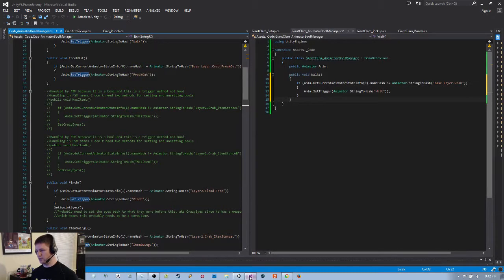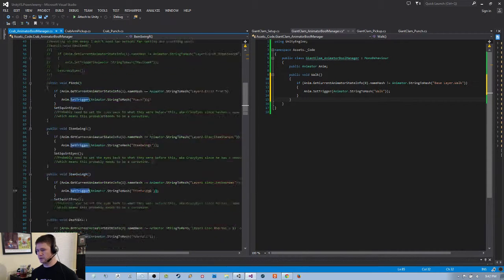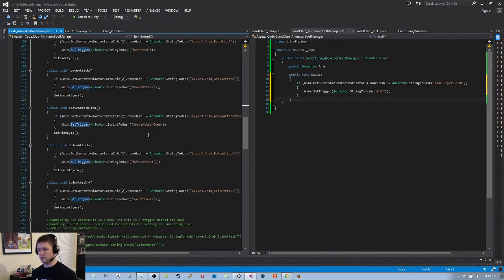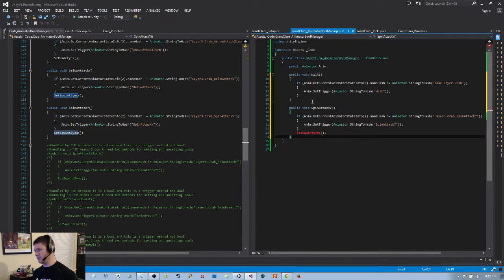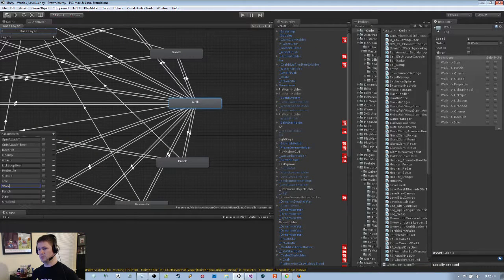So what I want to do is decide, so I should have some spin attack Y in here. And the crab has eyes, so it sets squinty eyes and stuff like that. My Clam character does not have eyes, so I'm not going to need to set them. And spin attack Y, let's see, is that the name that I named it?